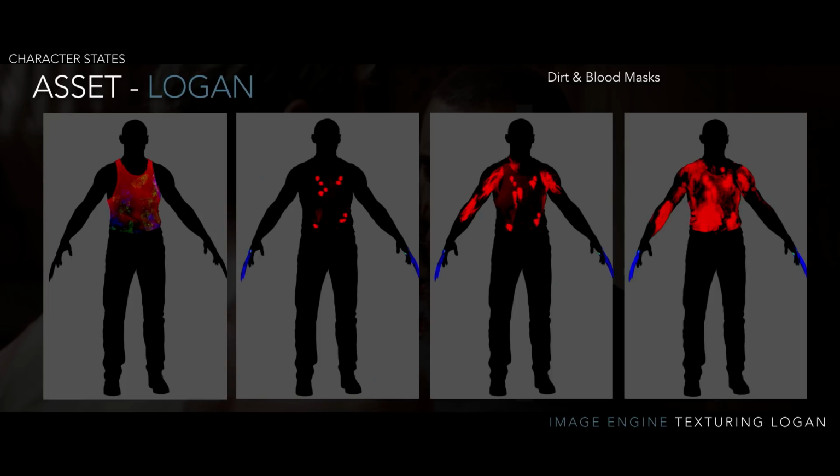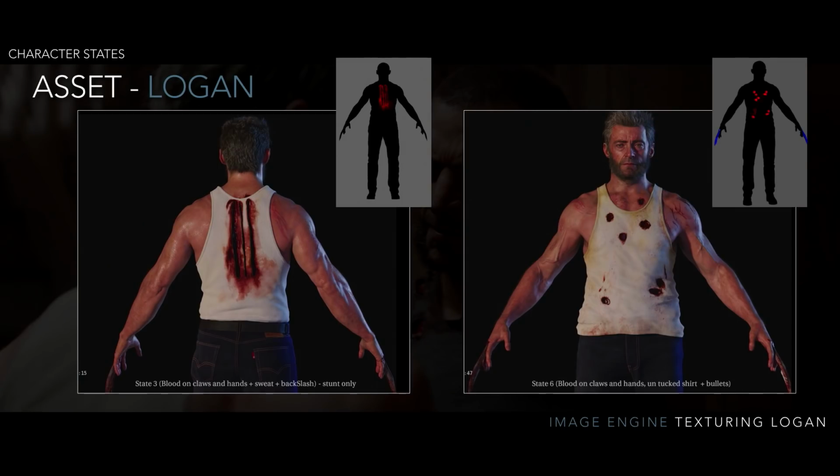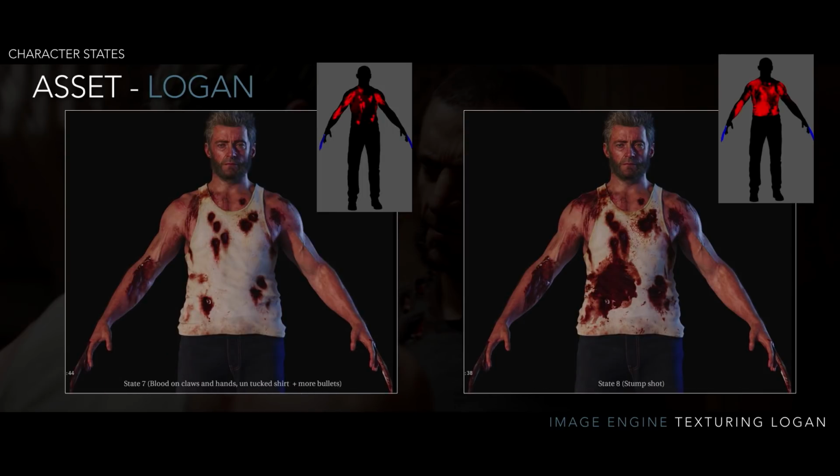And one great thing that I used Mari for this is that I could build them up, but still keep them separate so that I could always have that first state, and then he went on to a next state where he got shot again or bled a little bit more. And so I could preview that and then give that to the look dev artist, and he could build them up as well. And we can get these great states with blood all the way up until the end. Spoiler alert, when he dies.